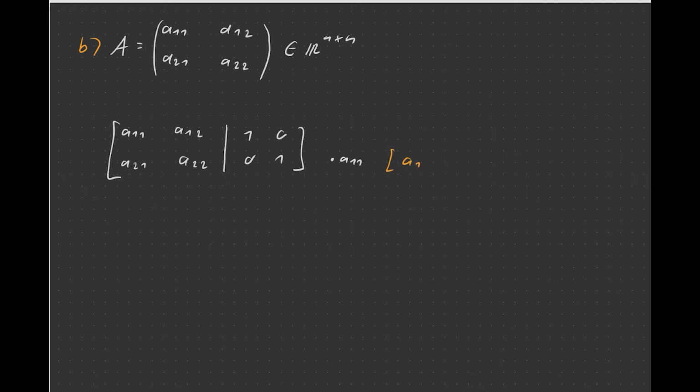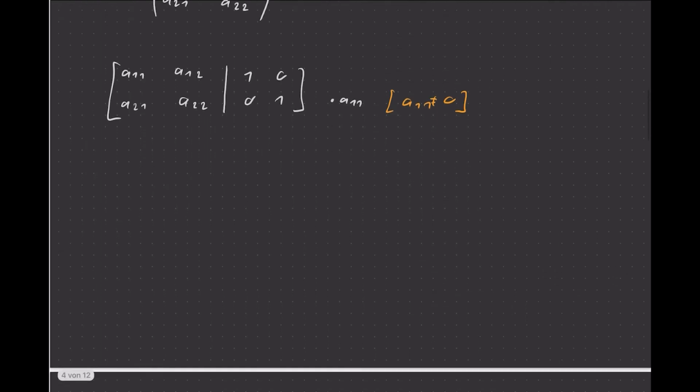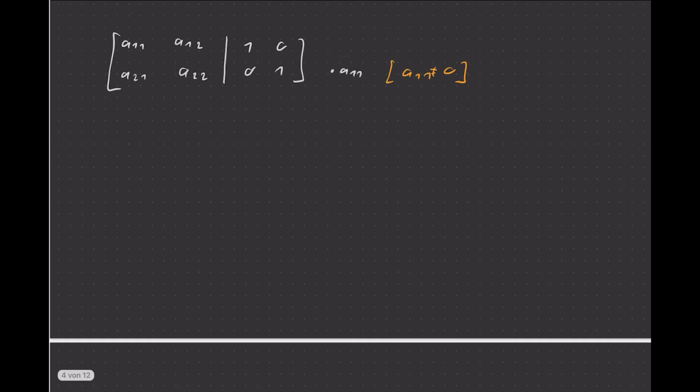And of course, that only works if A11 is not equal to 0. So we'll have to deal with that case separately later on. Otherwise, that last line would just vanish. We would lose the information in the last line, and we don't want that, of course. So don't multiply by 0. You can multiply by any non-zero elements, though.